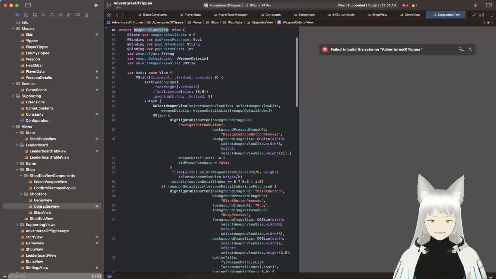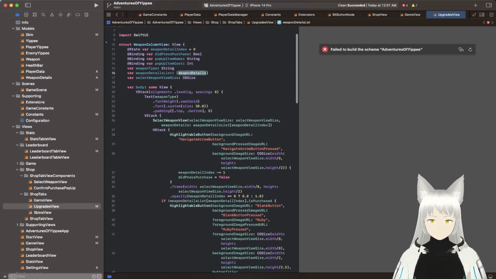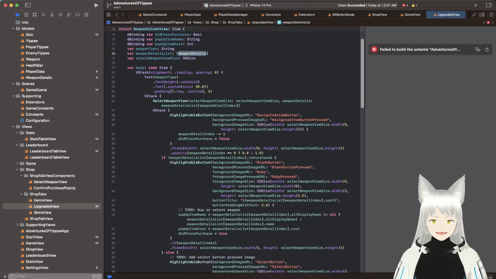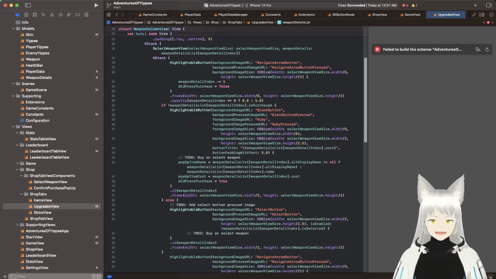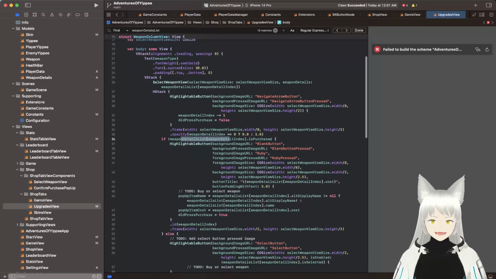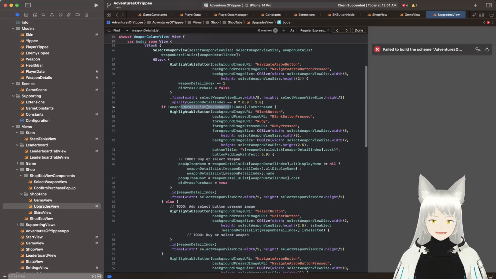Yeah, so, okay. We pass in a weapon details list, which eventually we're gonna get from our user defaults. Where is this used? I see. I guess I just need to pass this in. I don't know if we need to do the whole get me the name of the weapon thing. I guess we can just get the entire list at once.